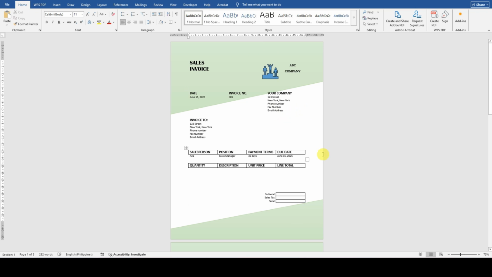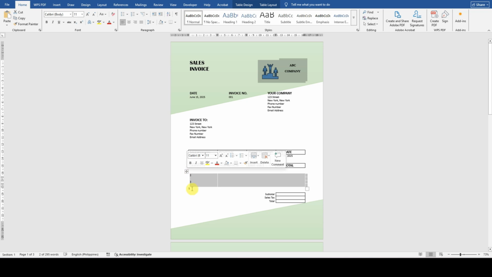So what we are going to do next is to actually input information here. So for example, we have, let's say 2 and then 3 and then 5 and then how many?